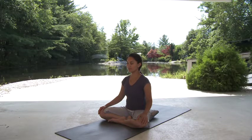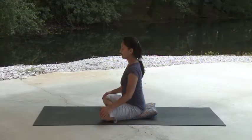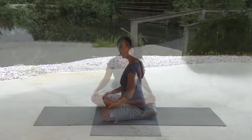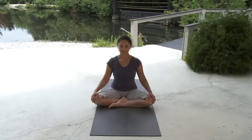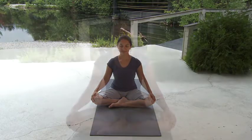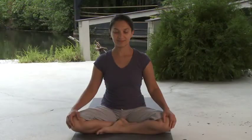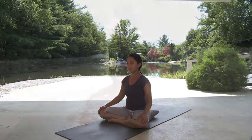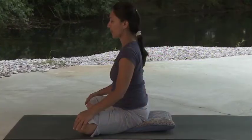Let's begin an easy pose. As you comfortably cross your legs, feel your sit bones settled into the mat and your weight centered through your hips. Remember to bring support under your hips and or your thighs in order to feel comfortable and steady. Once settled, take your awareness to your feet, legs, knees, and thighs. Breathe deeply into these areas releasing any tension that may exist and imagine your lower body grounding you, creating a solid base for your upper body.